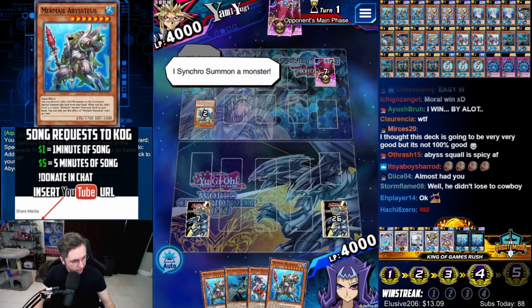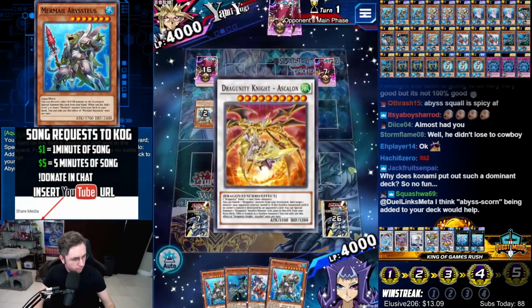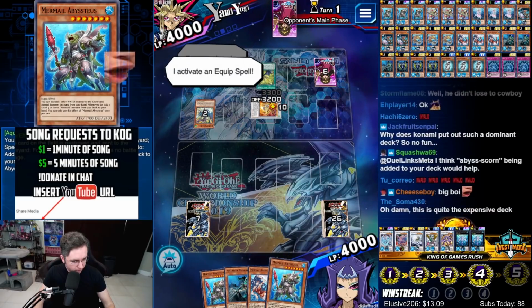Chat said I'd lose to Cowboy, and I didn't. I think Abyss Scorn being added to your deck would help.